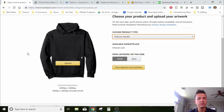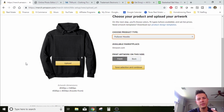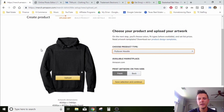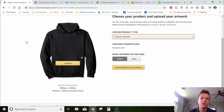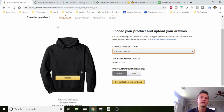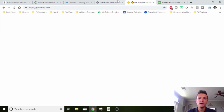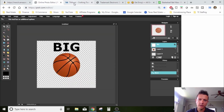If you want to do something on the superhero front, you can still be very superhero-ish in your wording, in your fonts, and your colors, without crossing the line and putting the word Superman flat out. That's just up to you as an artist and a creator, that you're going to have to go around that. Again, that's all on you. But going back to the design real quick, because I did want to show you all this since it is pretty important, we're going to finish this off here.